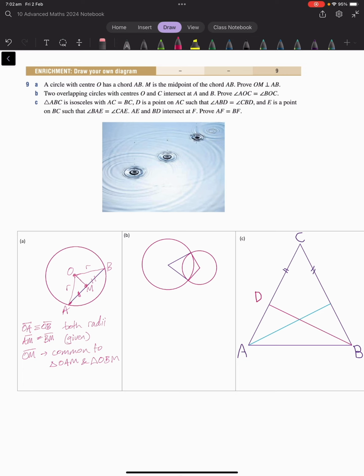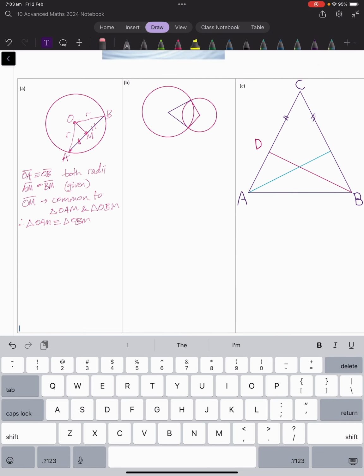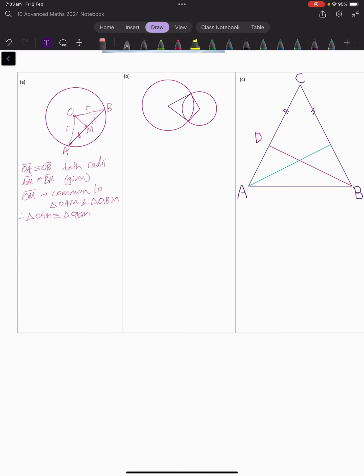What do I have now? Well, the radii are equal, the bases are equal because M was the midpoint, and then there's a common side. I could conclude triangle OAM is congruent to triangle OBM. Knowing that, I'm going to see if I can just insert some space here. Oh, look, that did work nicely. I still have to be very careful to spell out exactly what I mean here to prove that the angles are going to be 90 degrees so that OM is at right angles to AB. But I'm on my way.